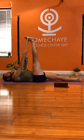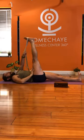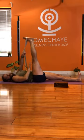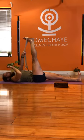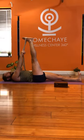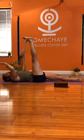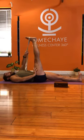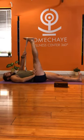With your right hand, push your right thigh away. So the same hand, same leg. The leg that is up, you hold with your opposite arm the strap or the belt, and with the same leg hand, you push away. Push away from the armpit.